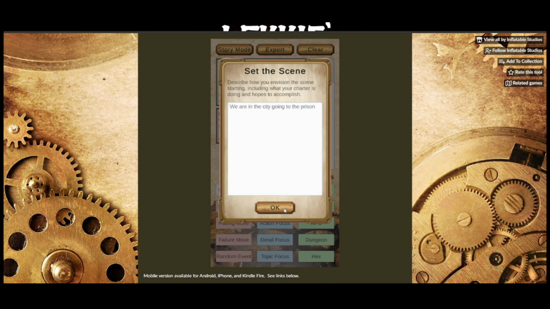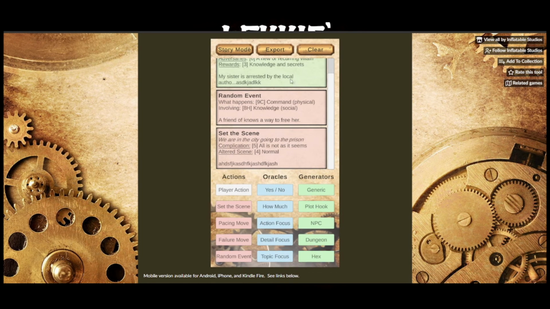Okay, and then when I click OK, it will say if everything happens as I expected or not. So complication, all is not as it seems, and altered scene says normal, so no alteration to the scene. And what I understand, I can't understand anything, and click OK again. And then I can journal everything.